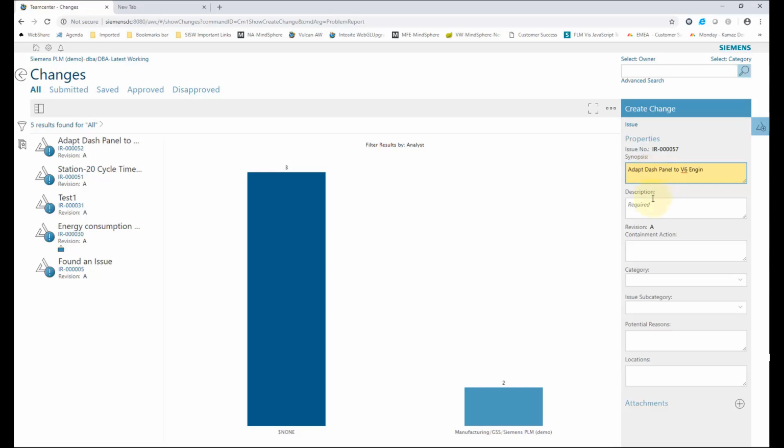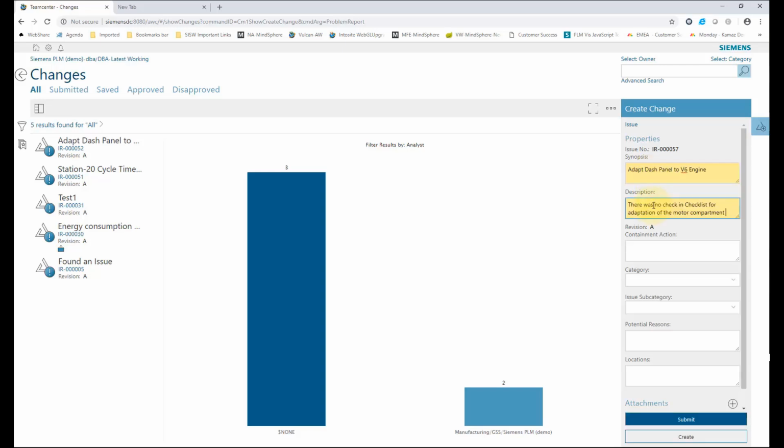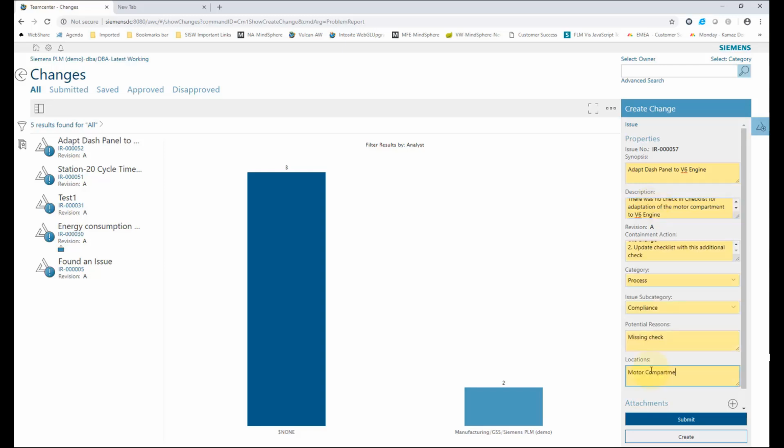In order to ensure we fix the checklist to include this additional item, we will open an issue for that right away. This issue will be tracked until completed so that we will not face the same problem in the future.